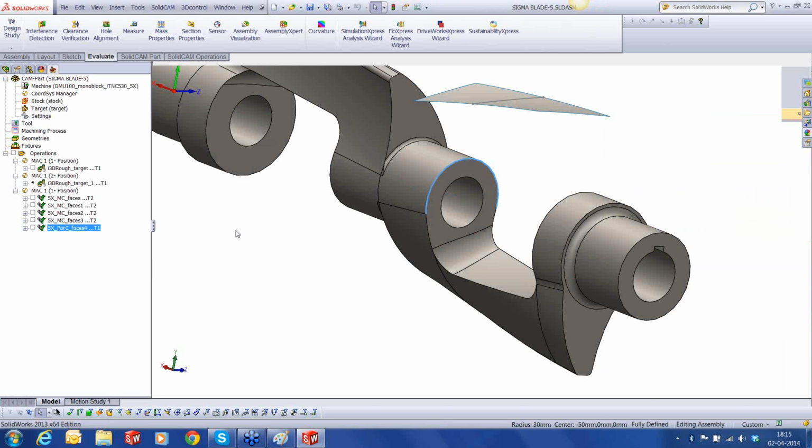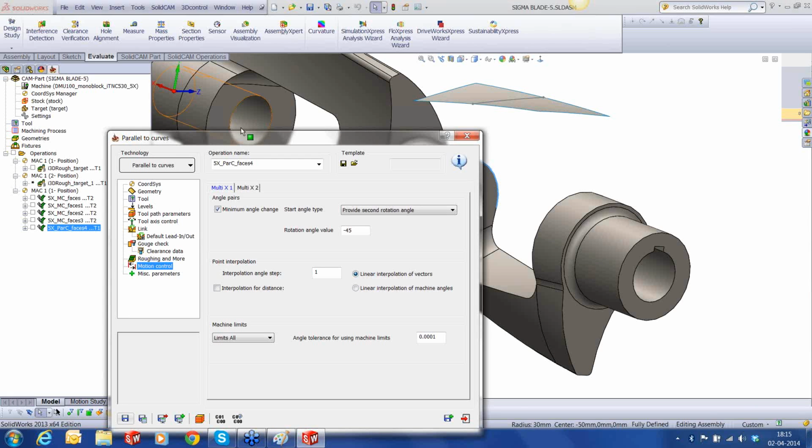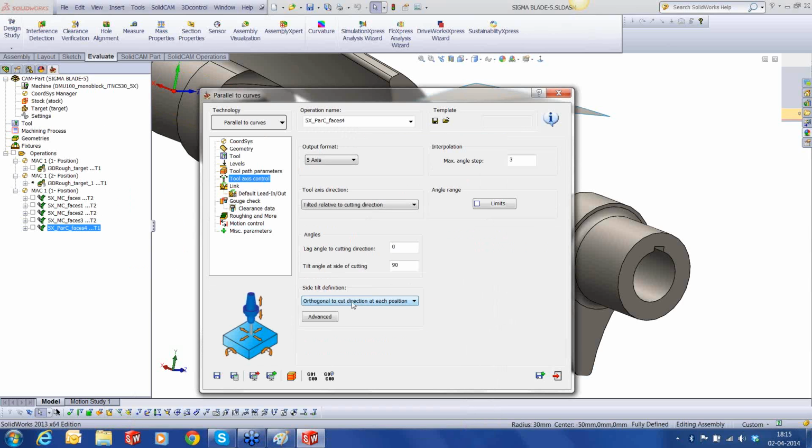It's pretty simple fixing this problem, because it's more related to the tilt axis or tilt type basically. So I'm going to change the side tilt definition from orthogonal to cut to orthogonal to cut direction at each contour, and I'm going to use a single vector. That means the vector that is identified at the start of the cut will be kept constant throughout the cut. Let's hit save and calculate.